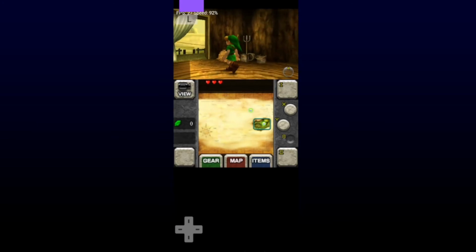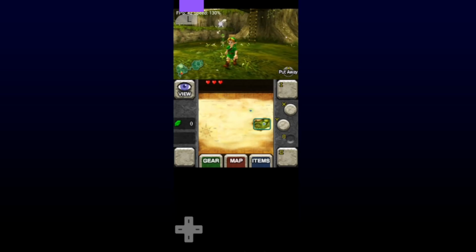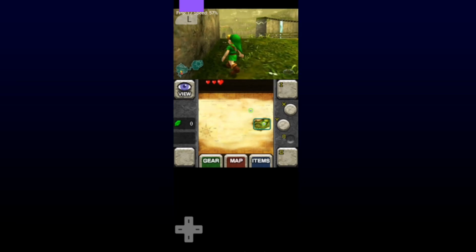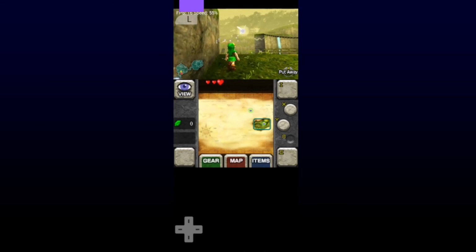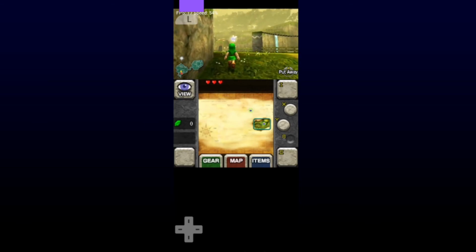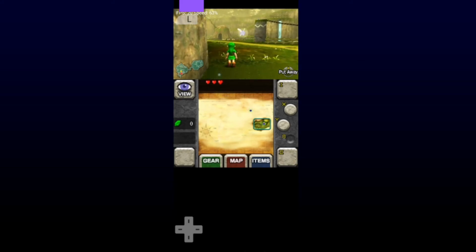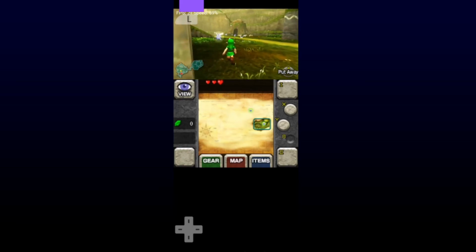Oh gosh. These dead zones are not working right with my controller. I hadn't tested it, so we'll just kind of slow walk it. It's fine. Like I said, it's going to run and play like absolute crap because Citra emulator on Android does not have proper Kirin support. It's really weird. Oh my gosh, this is going to take all day. What is wrong with these dead zones? What is freaking wrong with these dead zones, dude? I don't know where my buttons disappeared to, so I can't even use them on screen. I don't know where they went. They were working fine last night.